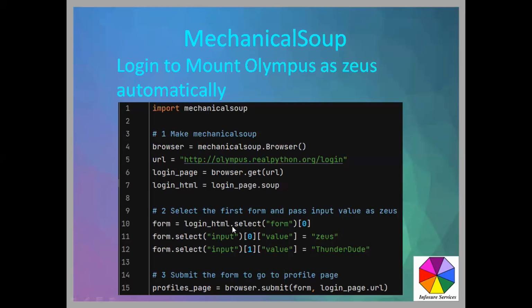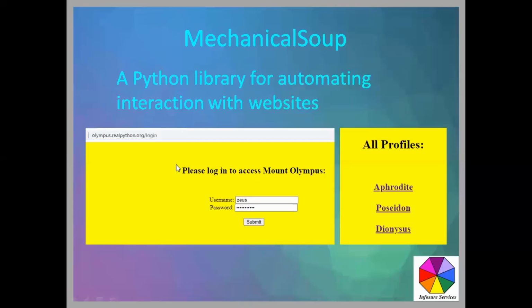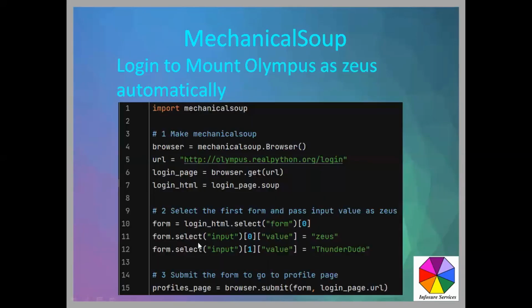And then we say login HTML dot select form 0, the first form in that page. See, the page itself can have, now this is one form. Remember, in the HTML session, I said you create a username and password and have dummied up data. That was the HTML form tag. Inside the form tag, it had one input tag for the text type and one input tag for the password, and another submit button tag. So that's what we're doing here.